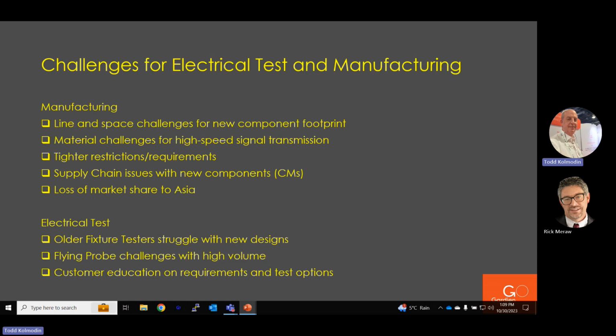I mean, we really got into that, not necessarily because of the HDI and microelectronics, but that COVID thing put a pretty good stop in the supply chain, which is starting to recover. And then, of course, we all know, the loss of market share when a lot of outsourcing or offshoring happened. And, maybe, Rick, you can talk a little bit about how the whole onshoring and offshoring switcheroo is kind of happening and kind of how that makes a challenge for us here in North America and Europe.